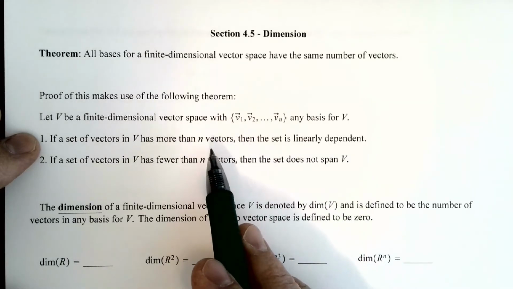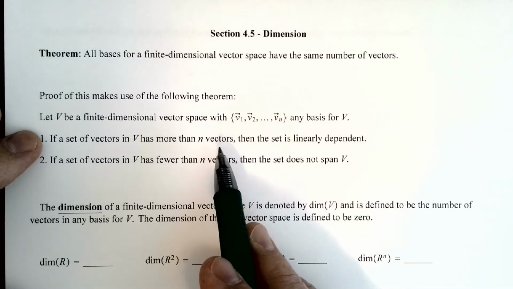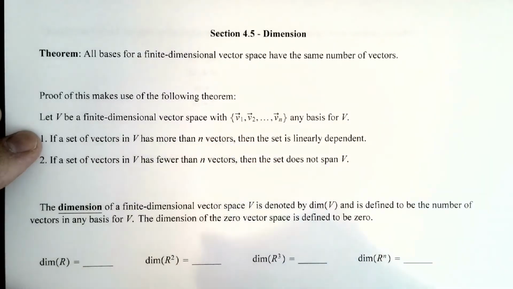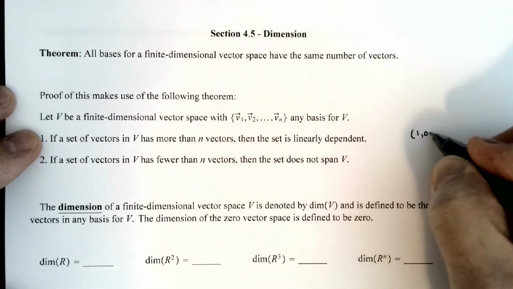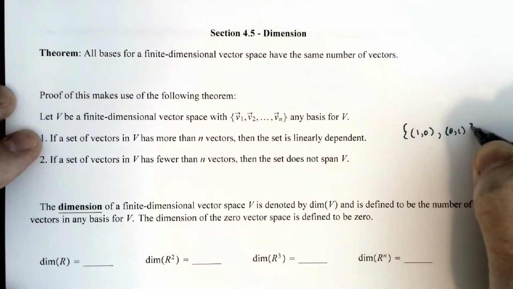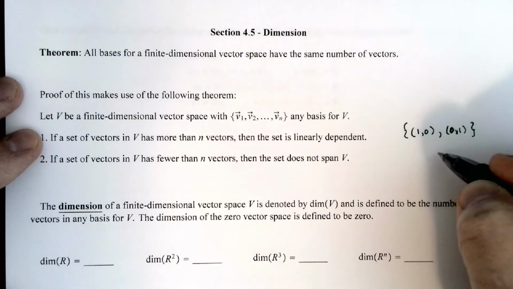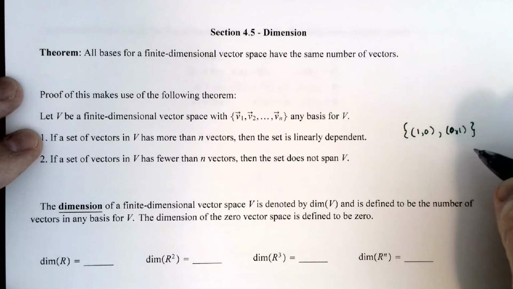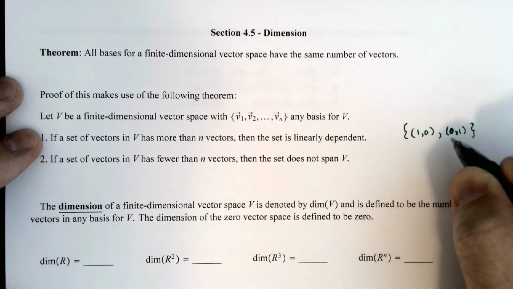And we can think of this again in context of a friendly neighborhood vector space like 2 space. Okay, if I think of the vector space 2 space, now we know a basis for 2 space is just i and j, right? The vectors (1, 0) and (0, 1), which some of you call i and j. These are 2 vectors that span all of 2 space, and they are linearly independent, right?